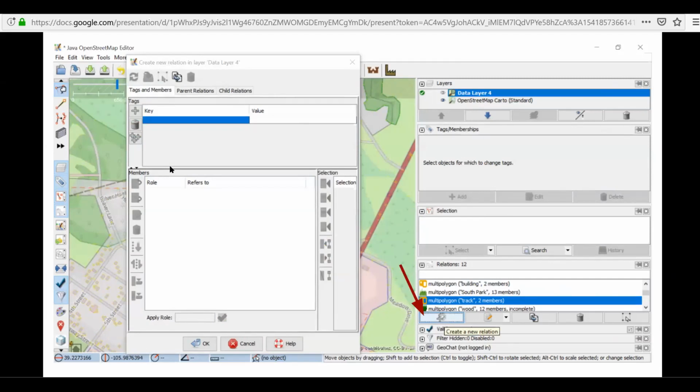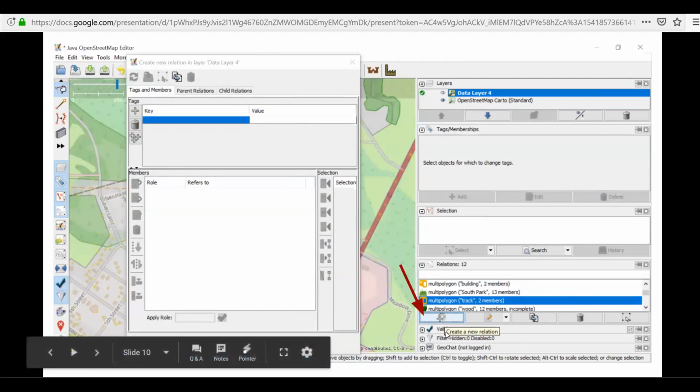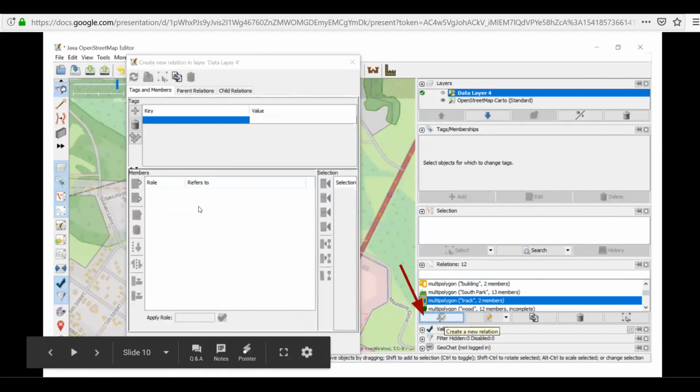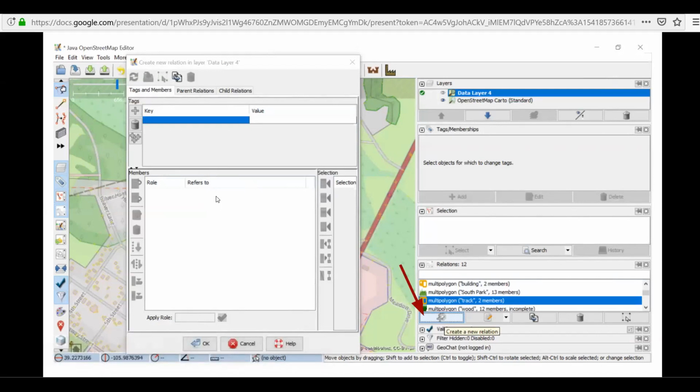So you can create new relations. It's pretty easy. There's a nice little button down here to create a relation, and you get this create new relation role data layer box. It's got a sort of weird name, but this is the editor for creating new relations.